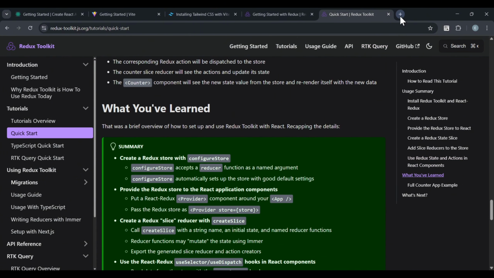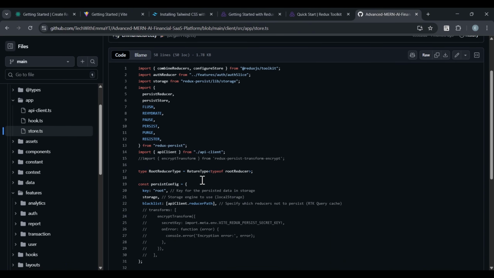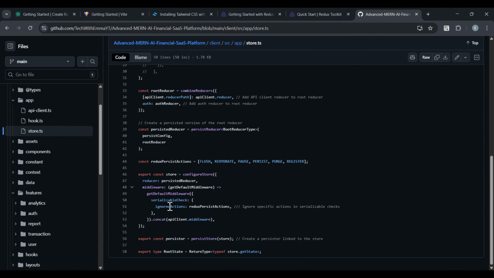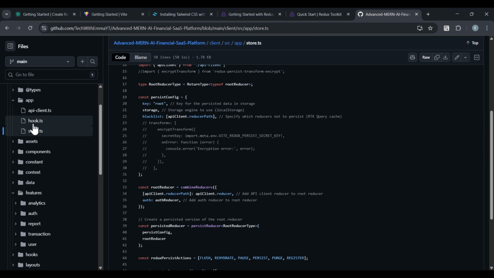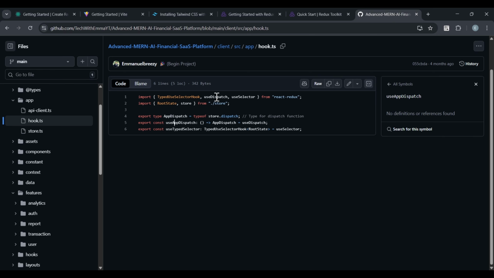So I also have an example. So you can also look at this repo, Advancement AI financial SaaS platform. I use the Redux Toolkit. You can just see how I use the Redux persist here, and see how I define it. You can just go over this. Then in the hook, this is where we just set the type for useDispatch. So we just pass the type.